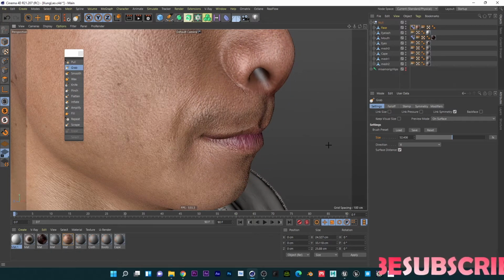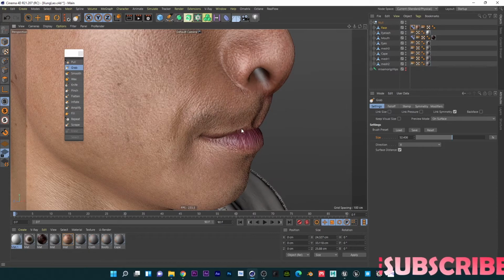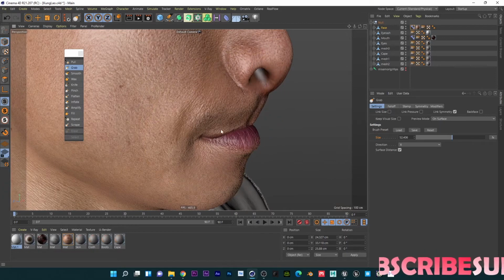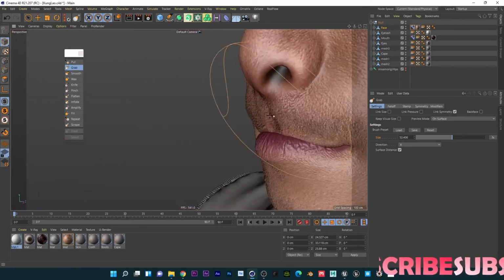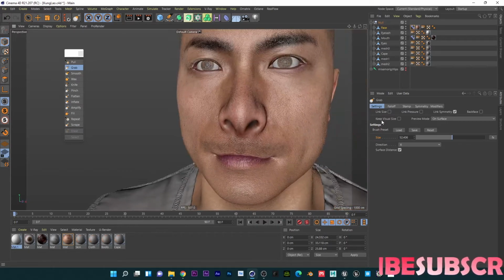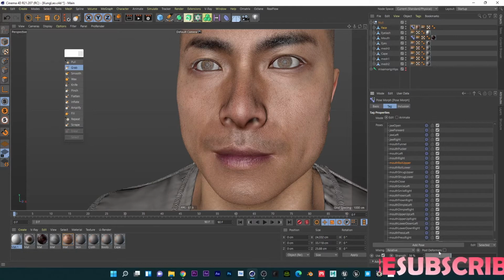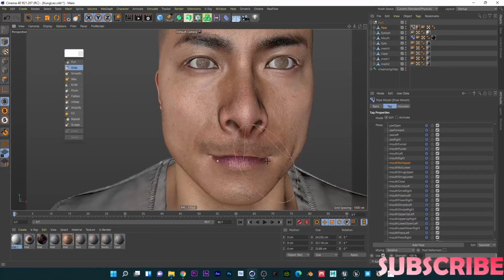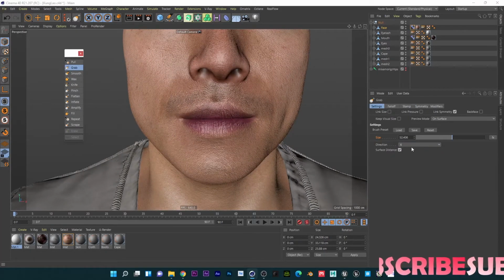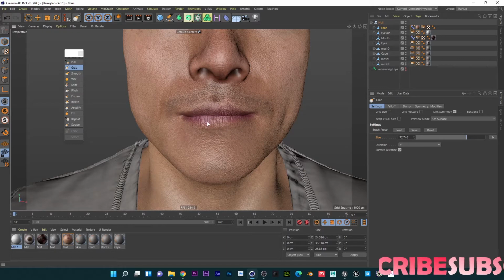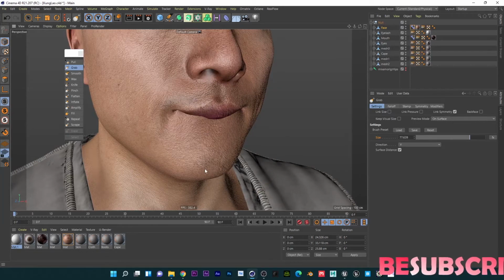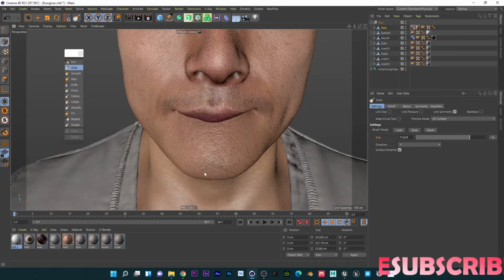So it looks like our character is actually folding his lips inside, right? So when I play this, you see that looks pretty clean. So the mouth roll lower is basically just taking the lips inside. So I'm just going to quickly do that. I just want to raise this inside, and that's pretty much it. So pretty easy, right? I just raised the jaw up just a little bit.